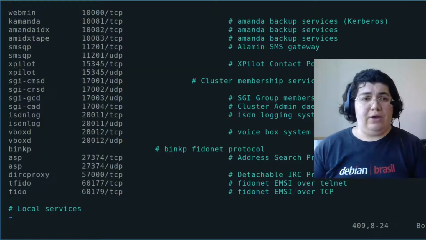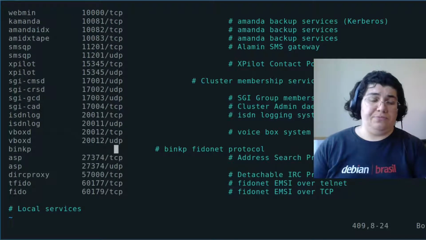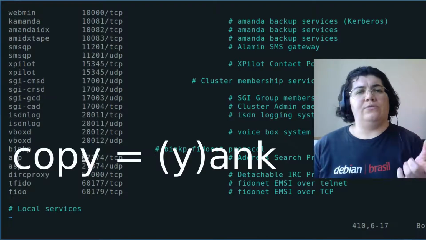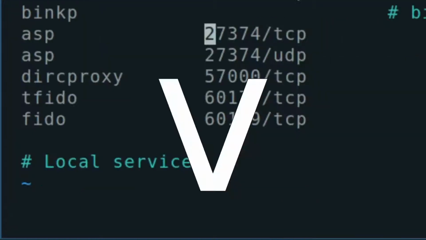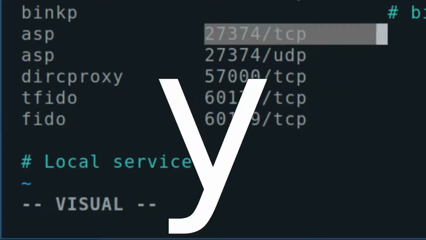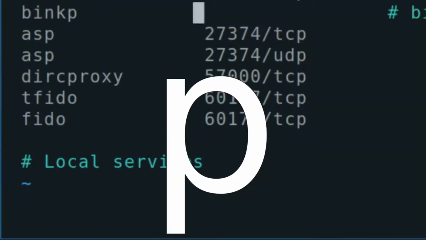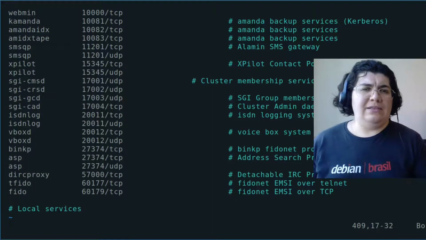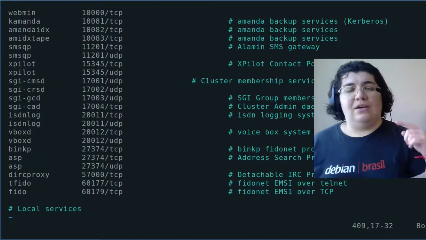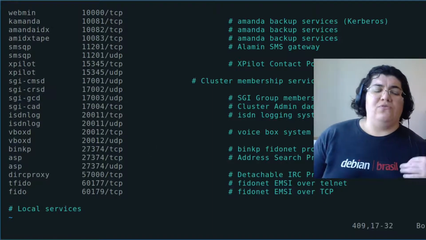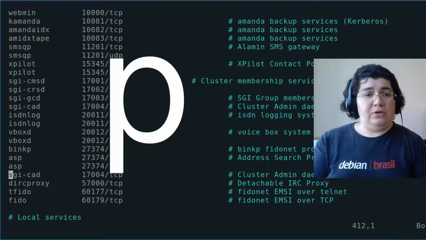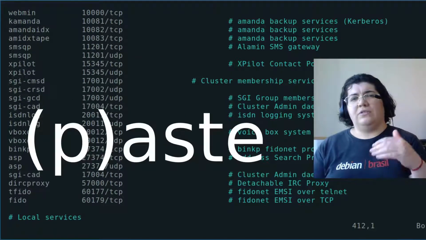Okay, so I'm back in the normal mode, because I used the visual mode just for the selection of the text. Copy we call yank in VI. In visual mode, I select this part of the text and I want to copy that. Paste, we use lowercase p. You see, it's not really that difficult to memorize some commands. So we're going to use d for delete, y for yank, p for paste. If I want to copy this entire line, I can use yy, p. You see, I don't have to be inside the insert mode all the time.